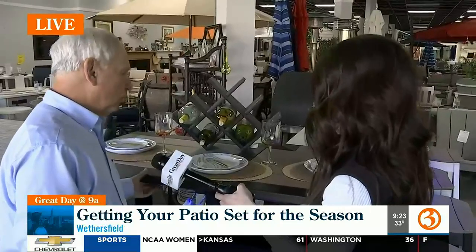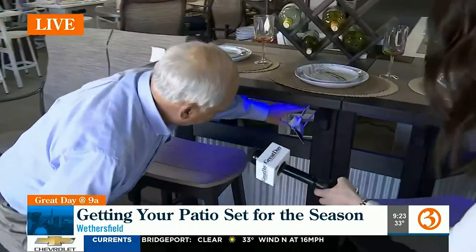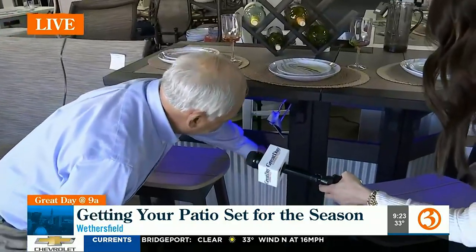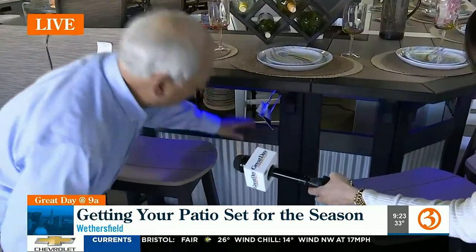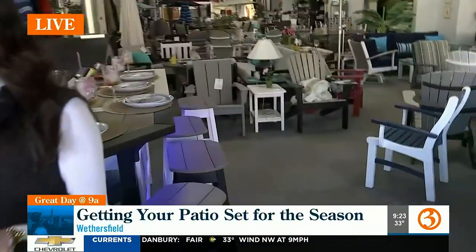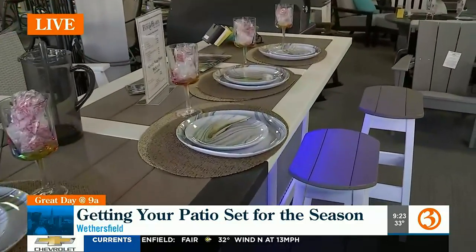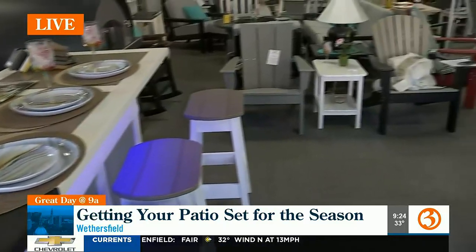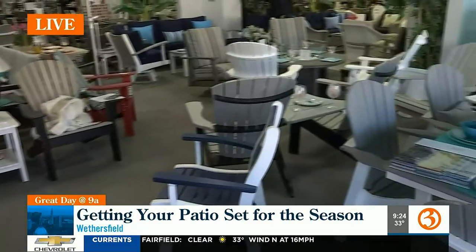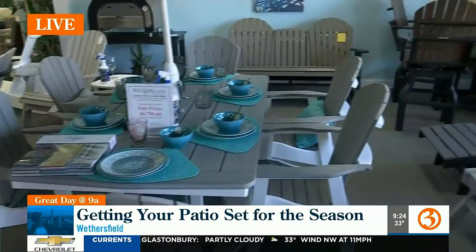All of these can be custom ordered color-wise. They have these panels down here — this is a corrugated panel. They can do an upper panel as well, or do it in the poly material instead of the corrugated, and you can change colors. You can see we've got some dining tables for outdoor use as well, which are beautiful. Sizes range from 28 inches square up to 120 to 130 inches long — a lot of choice.